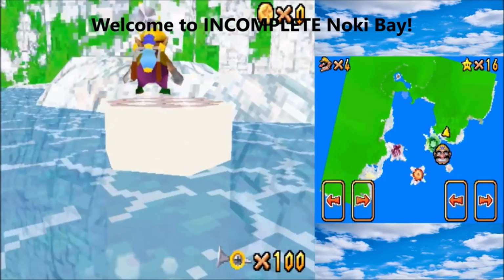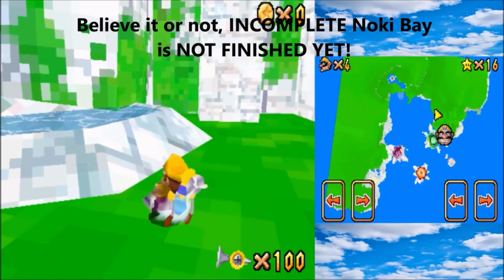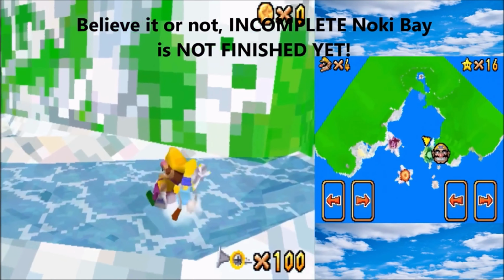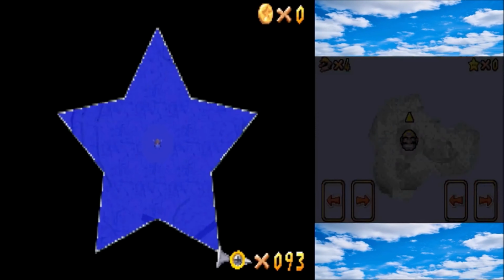At the time, Nuki Bay wasn't complete. Well, luckily it isn't even done right now. But we've only got two previews so far. And for the boss, before the water wasn't even complete. So you get underwater to the specific spot in the small pool of water.